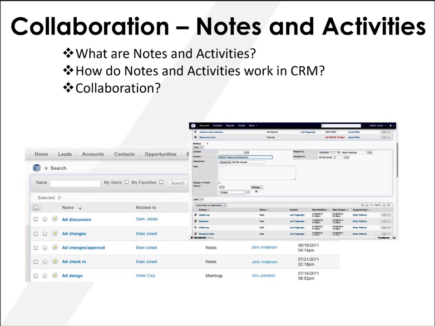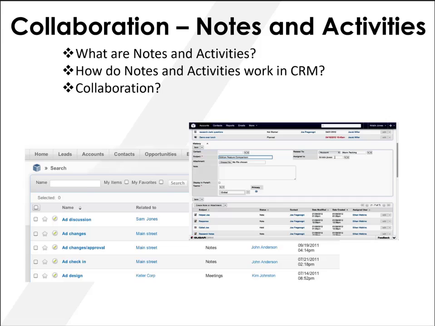Again, when it comes to collaboration, we continue with the email example. If security is set up to allow it, remember that it's important to know that if, for example, I can't see John Smith's stuff because he's on a different team, or maybe even from an individual level, we're not set up to be able to see another salesperson's stuff. We won't be able to get to this.